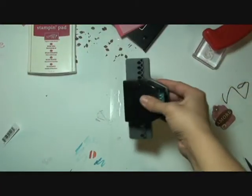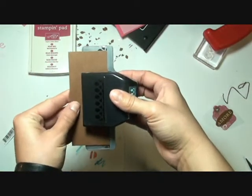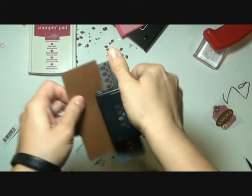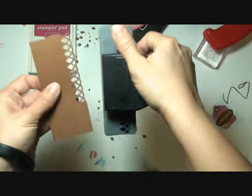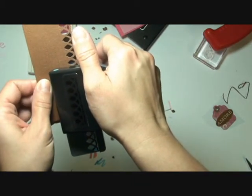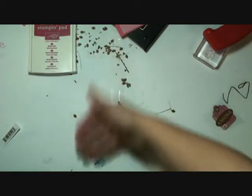Okay, got all the kinks out of my punch. Not sure actually what it was that was causing it to not want to punch all the way through, but it's better now. So we got a new piece of paper. So we'll get that all punched out. There we go.